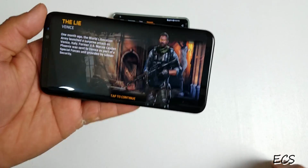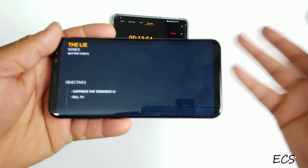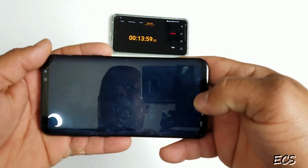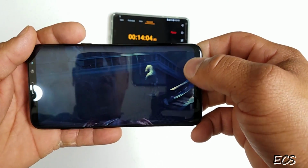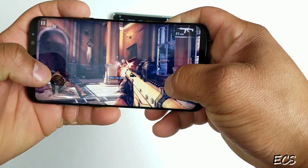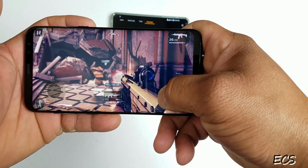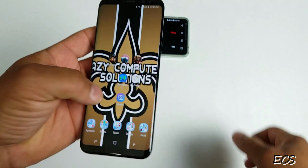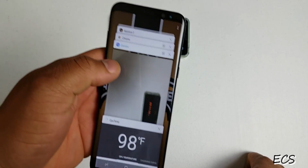I just want y'all to see, we're 13 minutes in, and right now everything went out of memory. The phone crashed. So it is what it is, right? We still have some issues. Looks like we're kind of overworking it, I guess. And yep, we're back at the beginning with this device. But besides that hiccup, I didn't run into any issues. Y'all have seen it for yourselves.